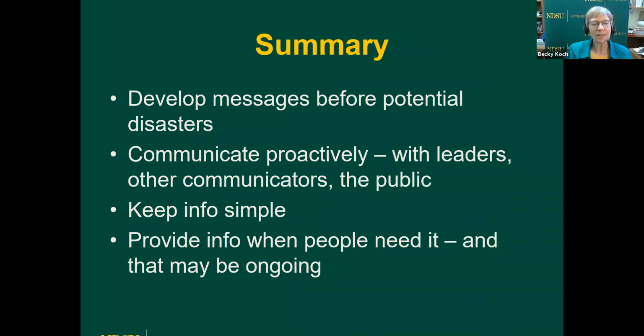So to wrap up here, I encourage communicators before, during, and after disasters to develop those messages before some potential disasters. To be proactive, push yourself to get involved with the leaders, with other communicators, and obviously with the public, whether that's through the mass media or whatever. Keep the information simple, because disaster information, when people are overwhelmed, just simply has to be concise and simple. And provide that information when people need it, which may mean over and over again. It might be ongoing.